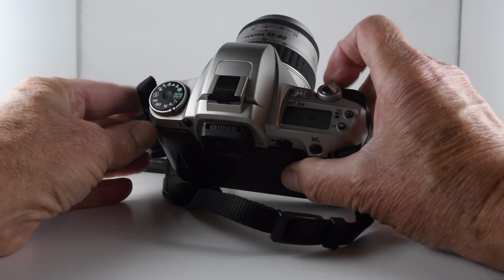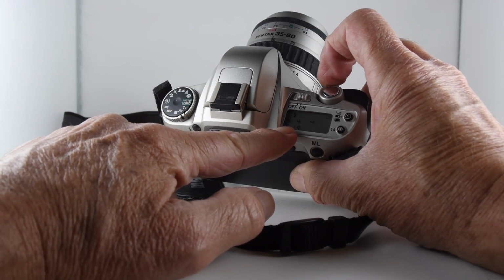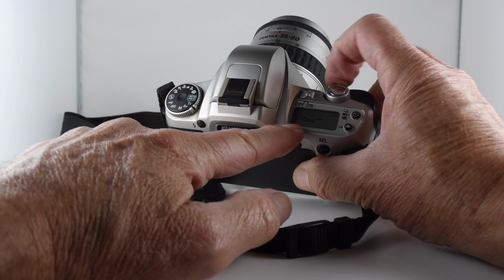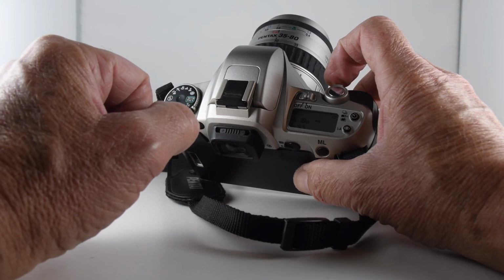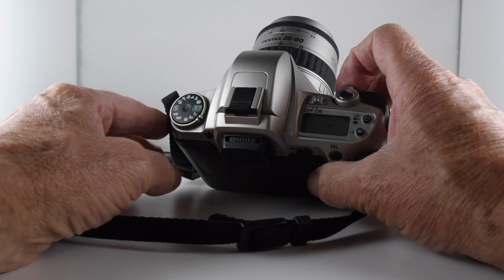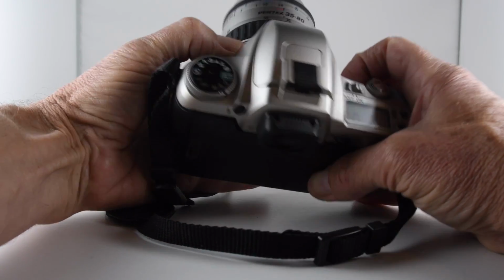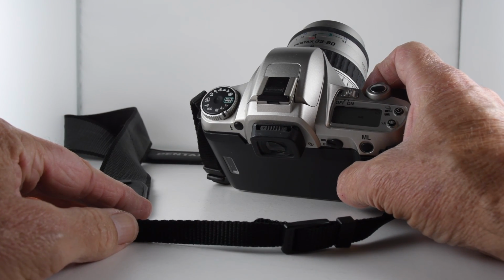In aperture priority mode, again, the rocker button will change the aperture, and the camera will set the shutter speed. And conversely, if we put it in TV mode, it will change the shutter. Sorry, you change the shutter, and the camera will take care of the aperture. However, if you turn it off A, you can still use it in that way. So, for example, in aperture priority mode, rather than use the rocker, you can just turn the aperture ring itself, and the camera will select the correct shutter speed.